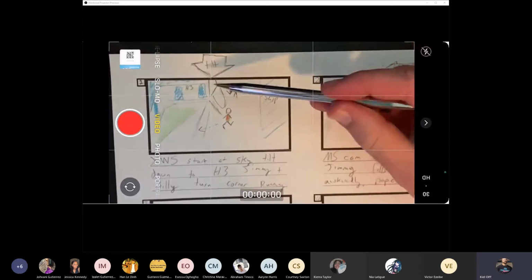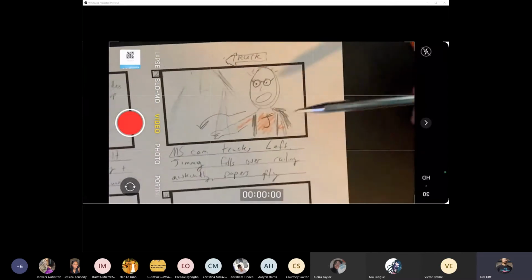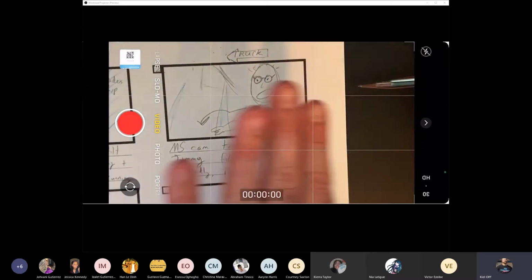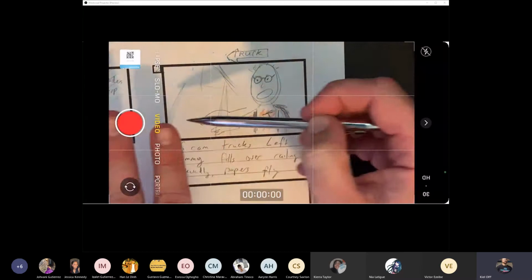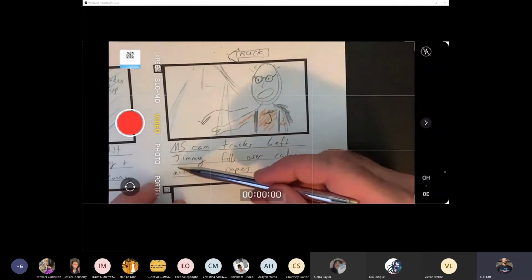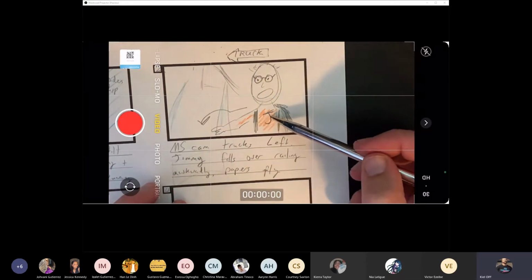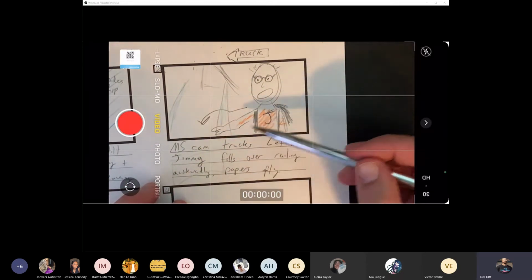So first scene, run in, turn the corner, head to the railing, right? When he gets to the railing, I'm going to cut into the medium. The camera is going to truck left with him as he approaches the railing, and he's going to fling himself over the railing. What I'd probably do is put some stunt cushions down here on the ground so that my actor could just flop himself over and land and not get hurt.